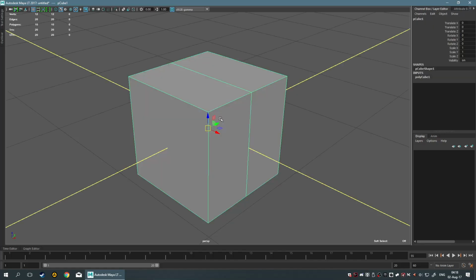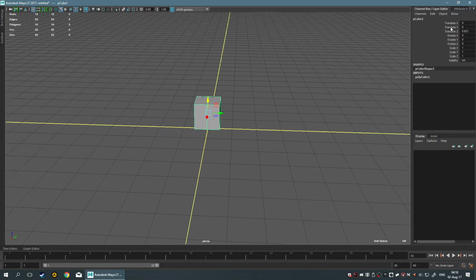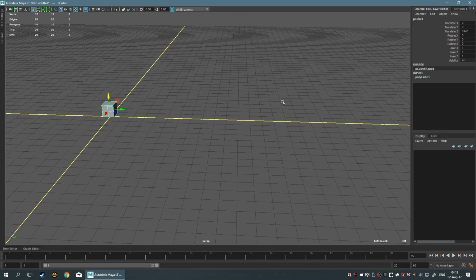A simple cube. I'm going to create it over here. Now, it's got a bunch of these little transforms here, like translate X, Y, and Z, rotate, scale. It's got attributes which we can keep. In other words, we can bind to a particular frame. Okay, so we're not going to do that just yet.